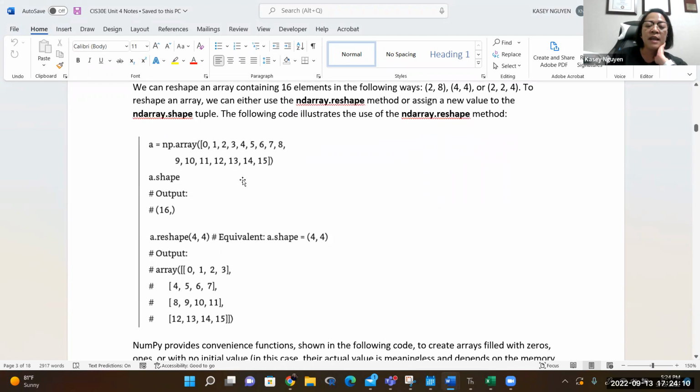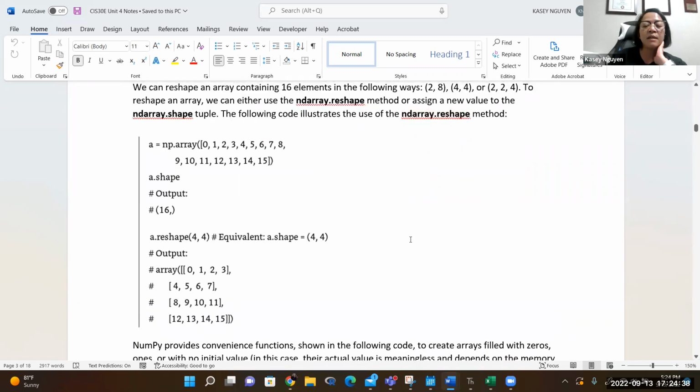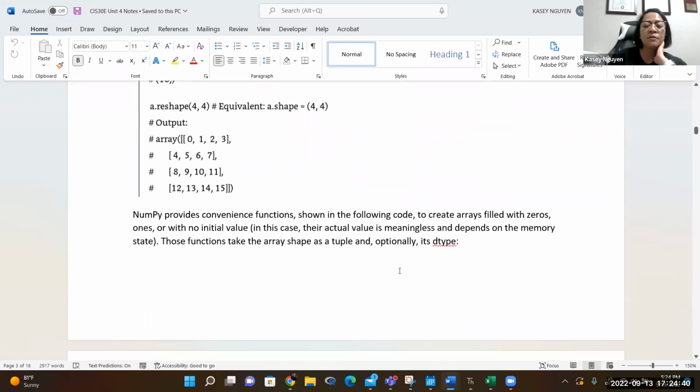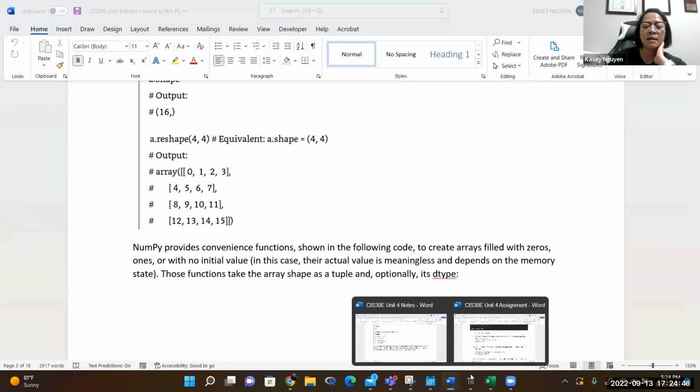Now, as you look at the example, what they did was change the way the array would look by using reshape. So I can take the 1-dimension array and make it 4x4 or 2x8 for my 16 elements. And Numpy allows you to use these methods that were written in the library or the module in order to do that. Okay, so we're going to practice with the next ones in our exercise.